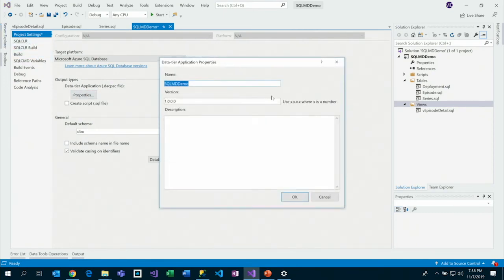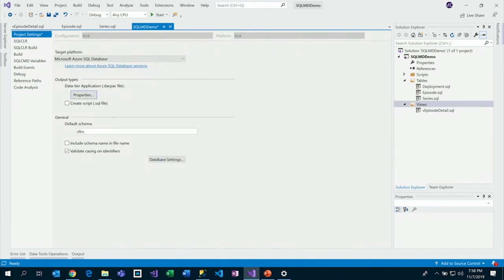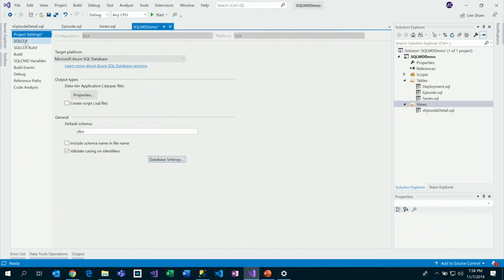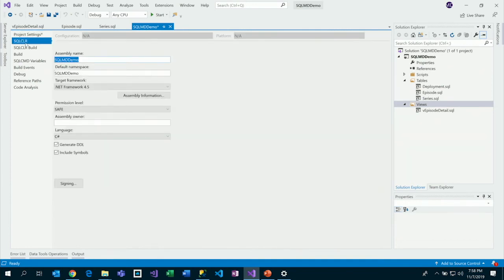There are very few properties you can set on the data tier application. You can go in and set up a bunch of database settings, except it's Azure SQL Database, so it defaults them all, and you can't override them. But if it was 2016, you could go in and change some of those database level properties.